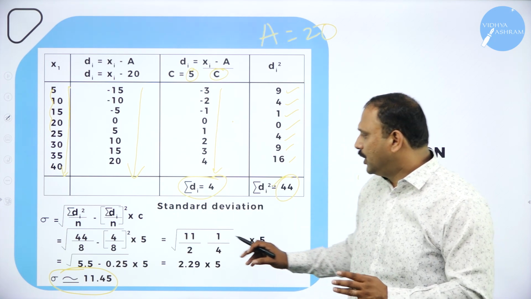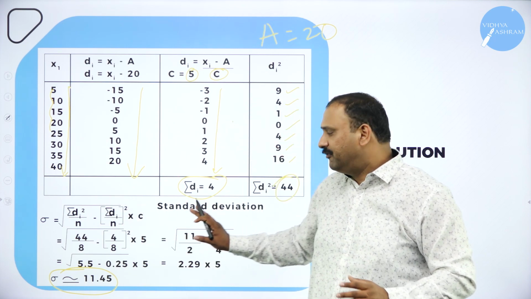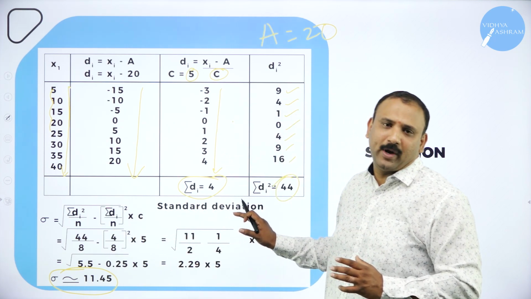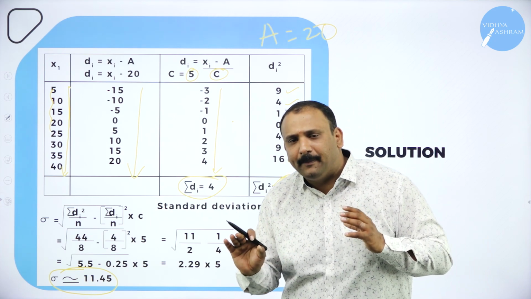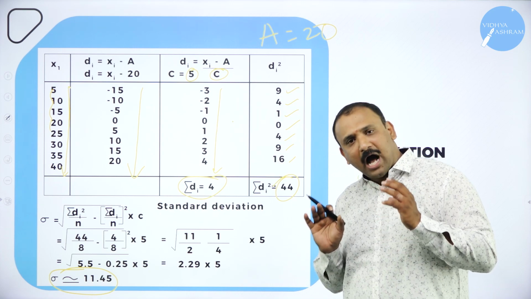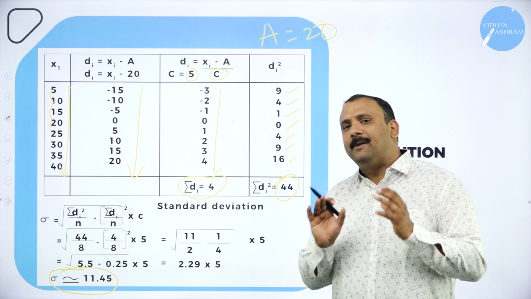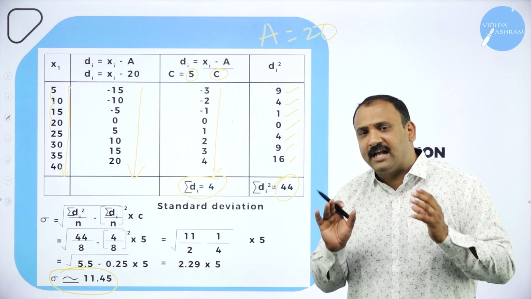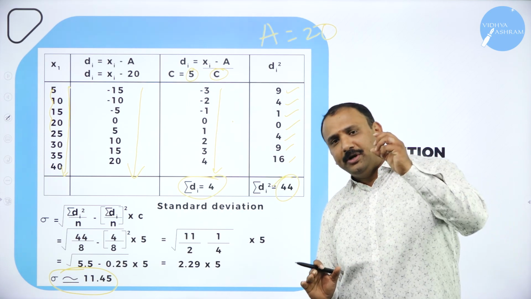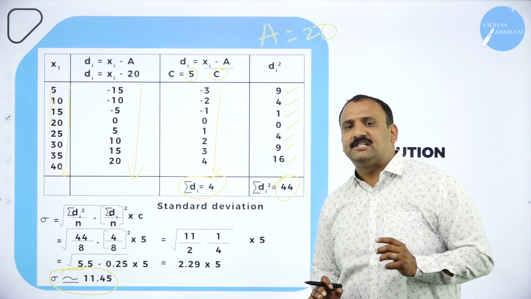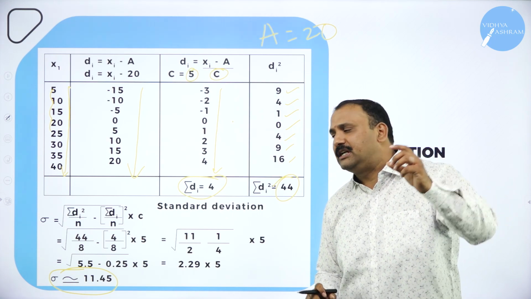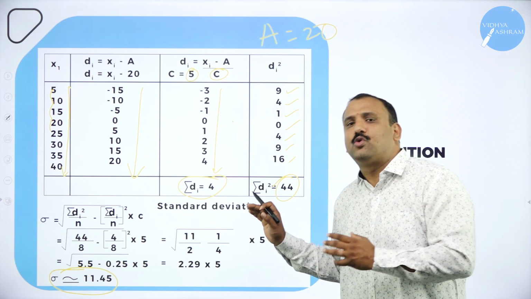And whenever you are using the whole square root, first solve the internal numbers and then take the whole square root. Please do not hurry, please do not rush in solving the problem. Our intention is not to complete the paper first. Our intention is to get the highest marks possible. So when you want to score marks in statistics, you have to go step by step, slowly, patiently, so that you are able to score some marks.